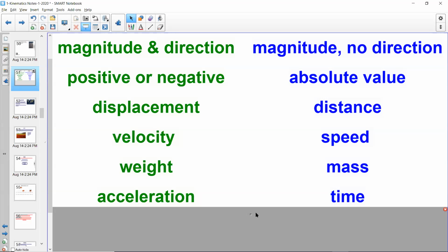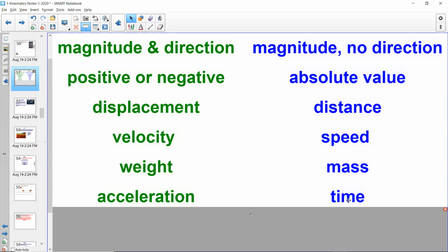But acceleration will be the focus of the unit after. So once we take that test next Thursday, then we'll be digging into the concept of acceleration for a couple weeks. And that concept is when we have an object that is changing its velocity. Usually we think about it either speeding up or slowing down, but we'll talk about that more in the next unit.